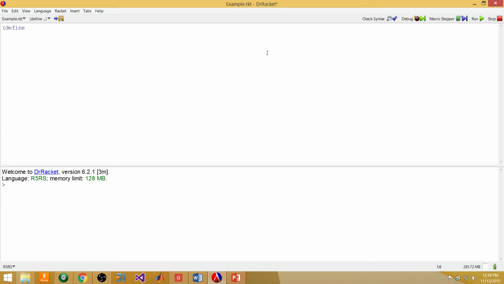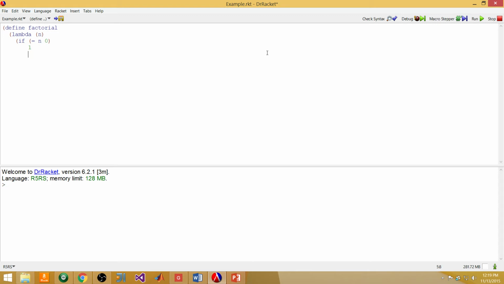We can define factorial using lambda that takes n, and then if n is equal to 0, then return 1.